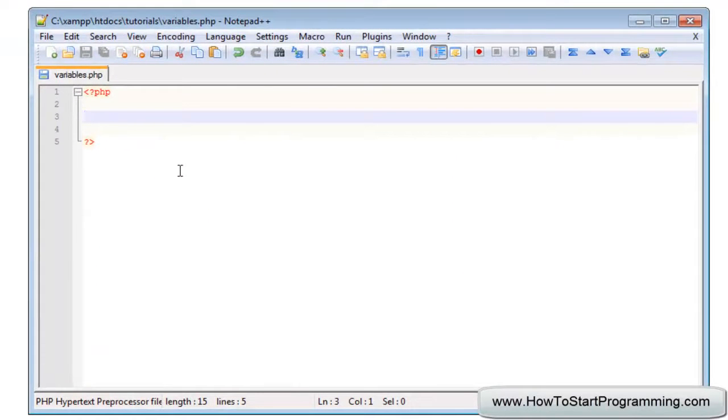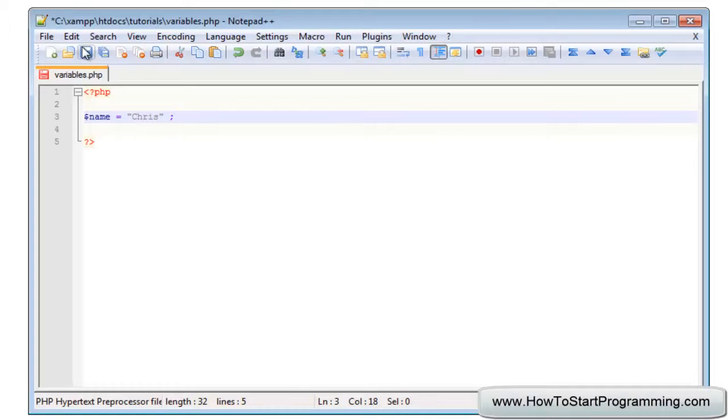Okay, and we're just going to get right into it, and I'll explain how to make a variable. Now the first thing you need to do is put the dollar sign. The dollar sign will start the name of the variable. So whatever you type after this dollar sign, that will be the name of the variable. So I'm just going to call my variable name because I'm going to use my first name, then put a space, and after the space you need to put an equal sign, and that's going to say to PHP that we're going to assign this variable to the value after the equal sign. And as with the echo function, you will wrap your value in quotations, so we'll put double quotations, and we're going to type Chris, which is my first name, and after that we have our semicolon to end the code.